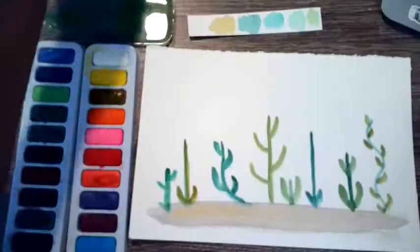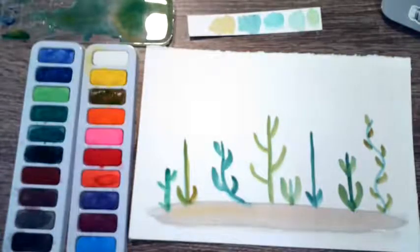So as you can see on the example, we have a few different colors. I stuck to red, oranges, and a little bit of purple. I think I have one blue flower on there. And you can choose any colors that you really like. If you want to stick to the same color pattern, you can. If you want to test out a few different colors, you can as well.